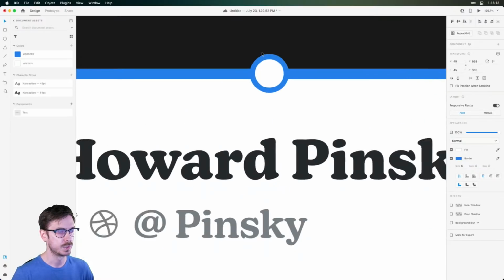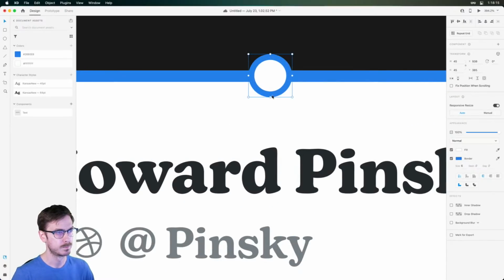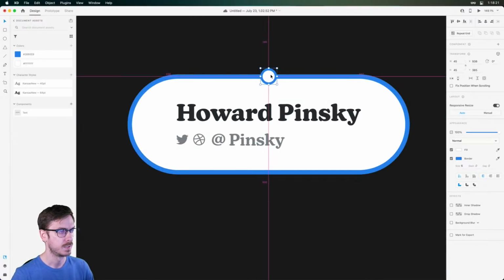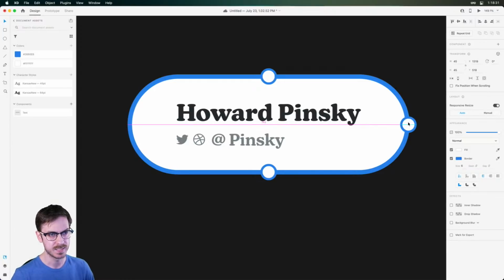So again, if we take a look, we have one in the middle, on top and bottom, on these sides, and then on the edges as well. So we're gonna duplicate this downwards. We'll duplicate one on the right, and if I move it to the perfect spot, it's gonna let me know that it's perfectly centered. And one over here.